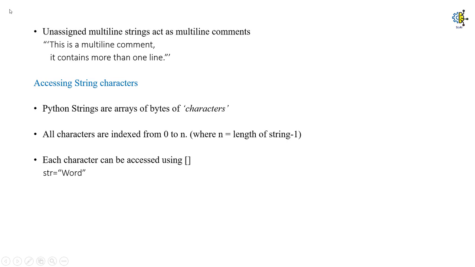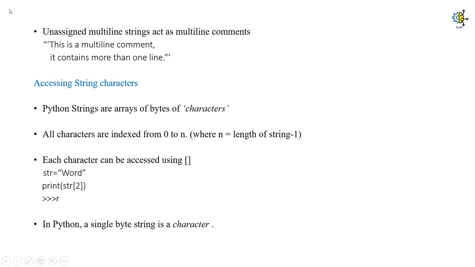Let's take an example. Here we have a string which stores the value word. Now, if I want to access the third character, which is r, I will pass the value 2 in the square brackets following the name of the variable, because we know that the indexing has started from 0. So, the index of the third character, which is r, will be 2. Let's print it and we'll get the value r.